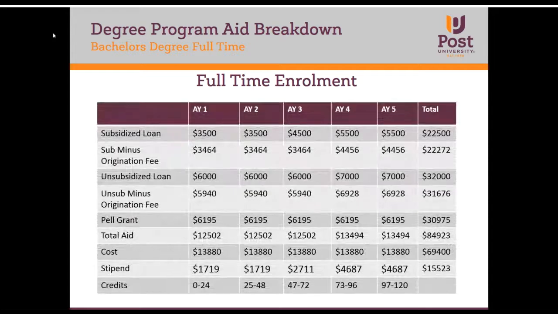So let's look at a full-time student real quick. A full-time student, because they can get things done in a little bit less time, is not going to reach their aggregate limits. They're going to use the same amount of Pell, but if you look at the breakdown, they do hit that 12,005 at the end for the amount of funding they're bringing in, but their stipends are considerably less. And a full-time student has no out-of-pocket cost because they're using more money from their award to cover the cost of their education. If you look, their stipends over the course of an entire academic year are considerably less when you look across that row on the bottom.